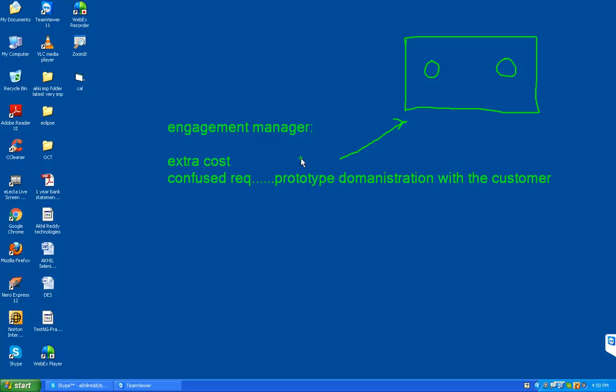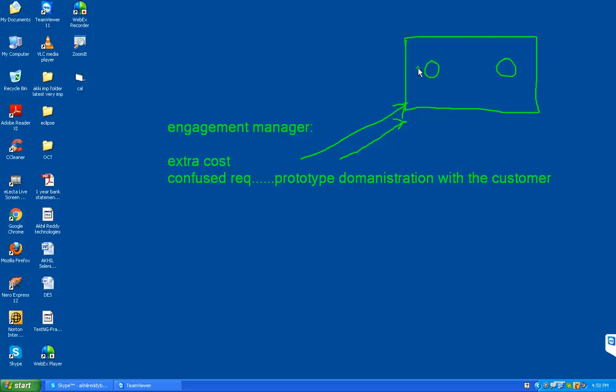So why is he conducting the prototype demonstration? He wants written proof. That's the reason he is conducting the prototype demonstration. He will ask, where do you want them, sir? You mentioned two buttons in the application. Where exactly do you want them? Top of the page, bottom, center, or corner of the page? He will gather all the requirements with written proof, very clearly.